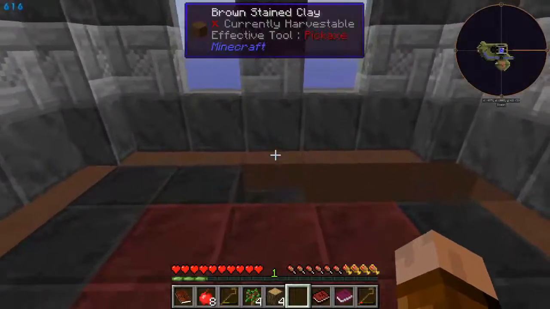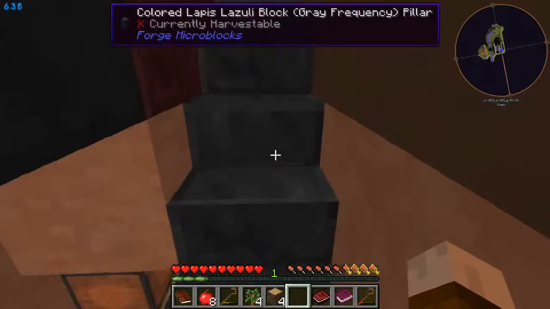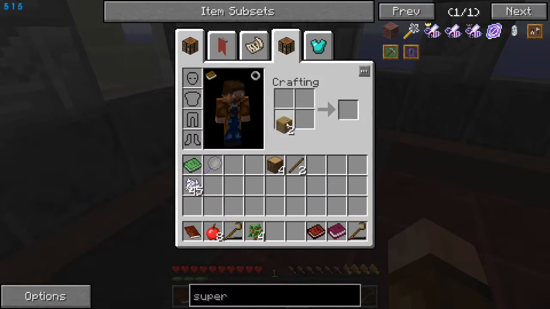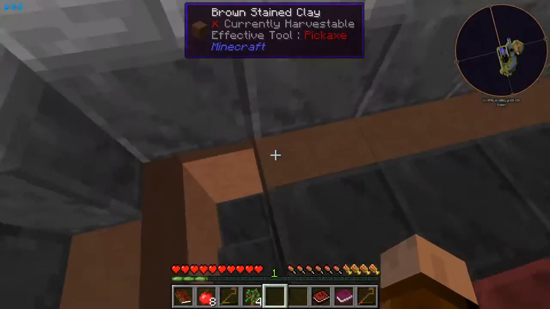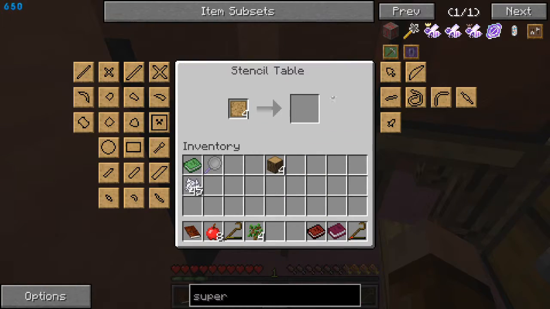Walk over here. It's maybe a bit slow for the walking and stuff. But I haven't quite figured out how to do like fast forward editing in my new editor, so have fun with that. Right, blank patterns, that's what I needed. Don't know why I went to get more things. I just wanted to finish that.